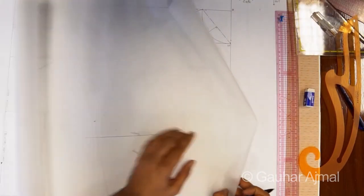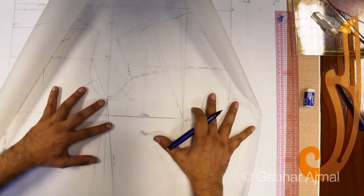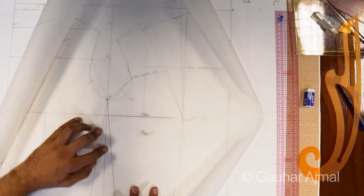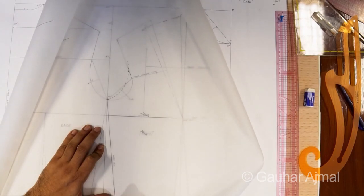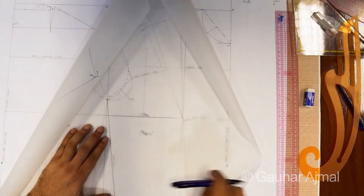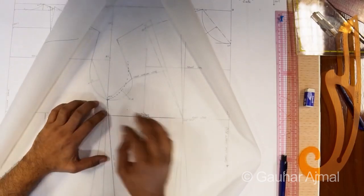I will flip it over and place my bust line on my bust line and see if there is a difference between the two. And if you can see closely, there is a little bit of a difference between the two lines. So that difference needs to be removed. It should have the exact same shoulder slope. Okay. So I will use a slightly different color for you to see the difference.